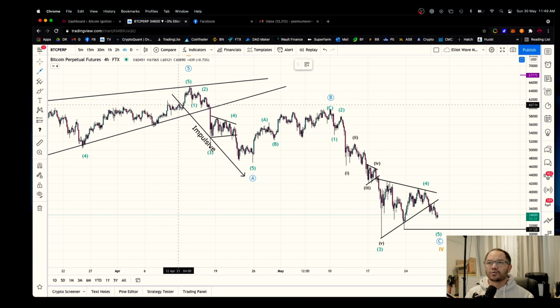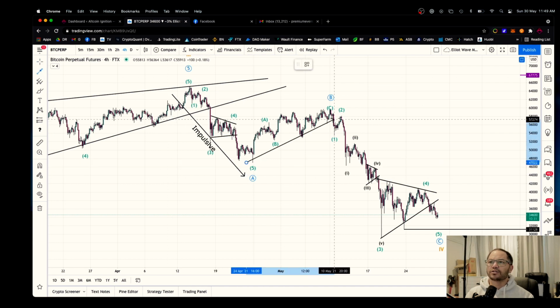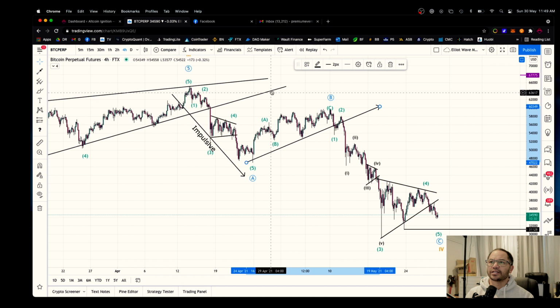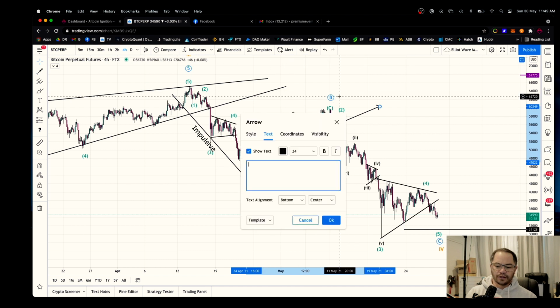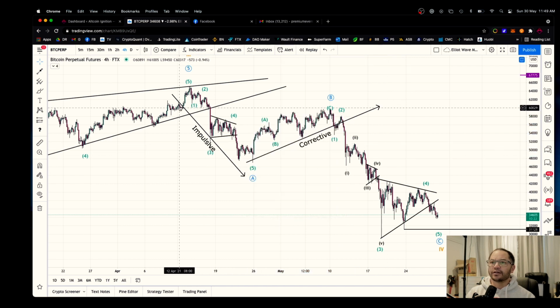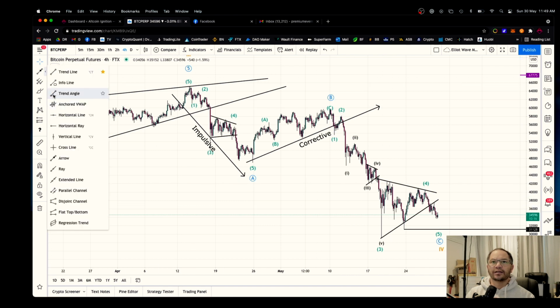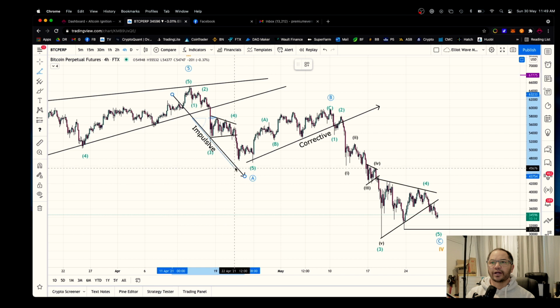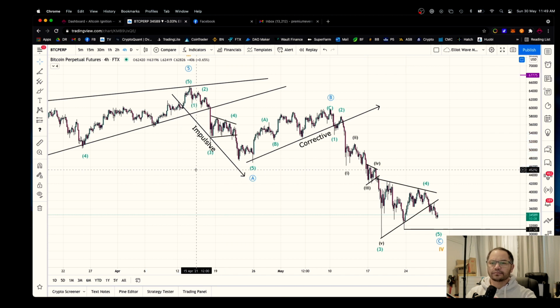So if we look at this one as being quite steep, as being impulsive, and this one here being much less steep, this one would be corrective or counter to the trend. So the trend is down, this is the trend, this is counter to the trend, and then the trend resumes, right? Now if you were to take the angle tool here and put an angle on this, we'll see that that angle is 48 degrees there.